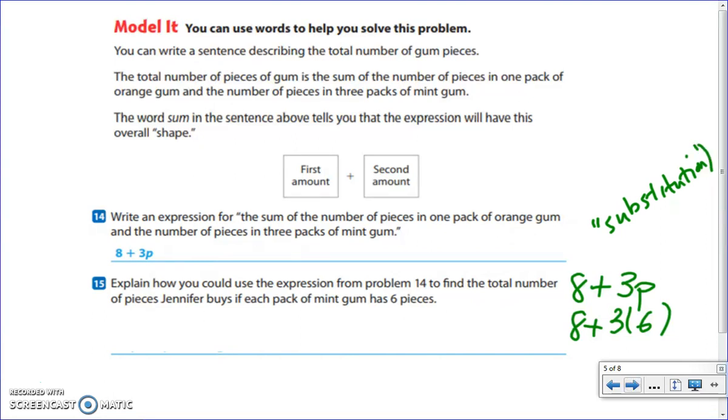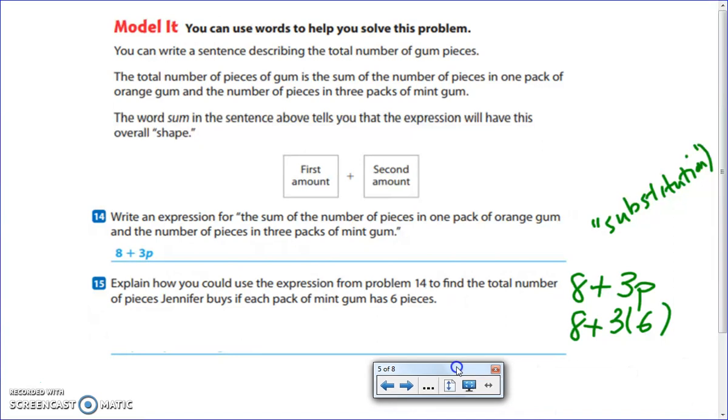We replaced the letter with a number, the variable with a number. And now I simplify this just like I would with order of operations any other time. I look inside the grouping symbols. In this case, there's only the number 6, and there are no operations inside the grouping symbol. So at this point, they are no longer needed. 3 times 6. Multiplication division happens before addition, so I would say this is really 8 plus 18, and the last operation, addition, would be 26.